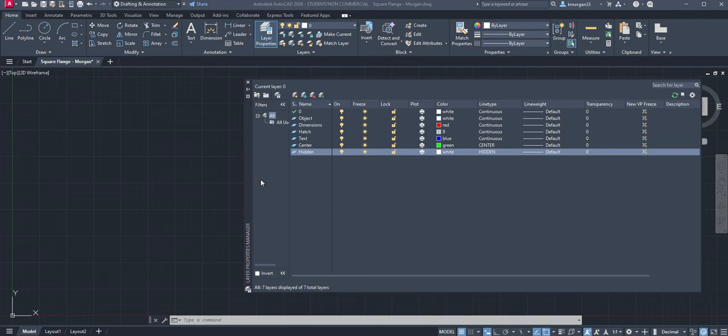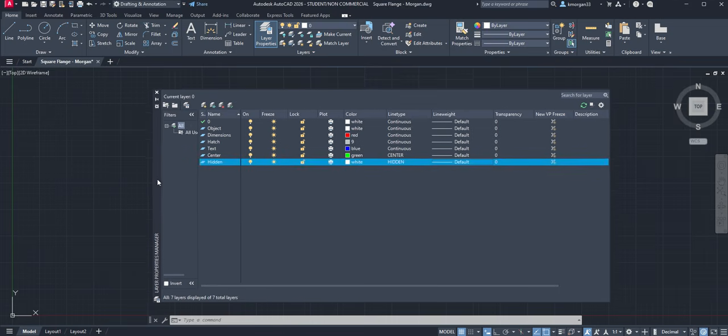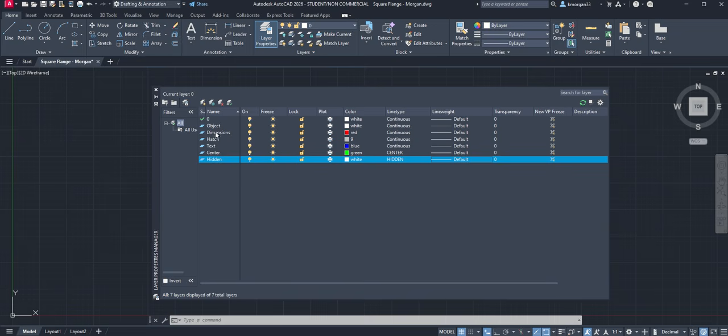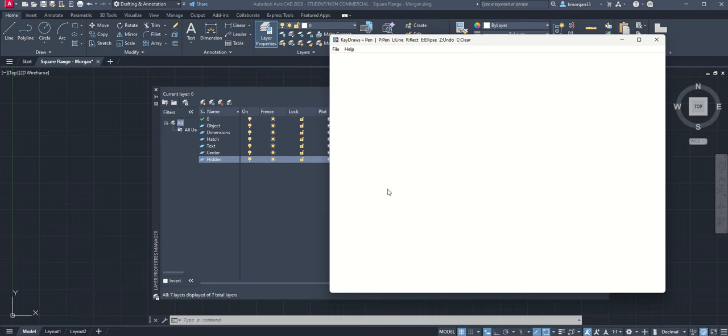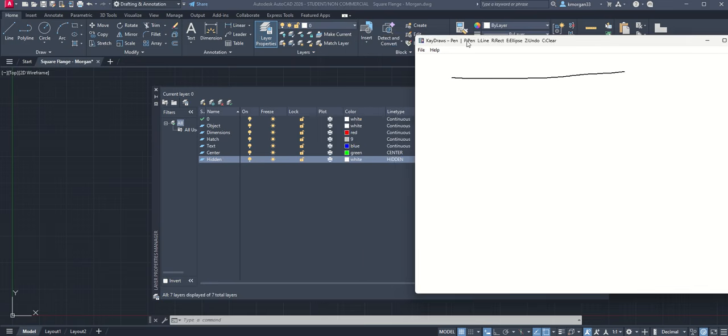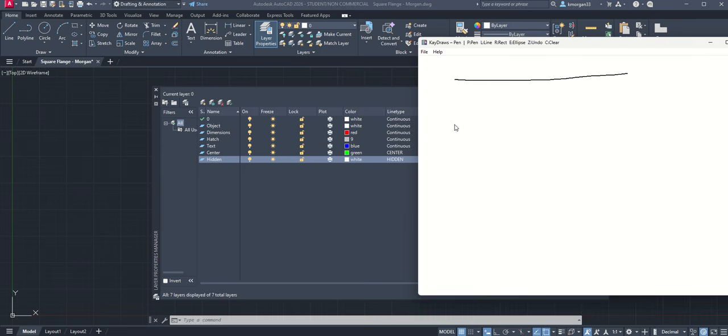After we have set up the layer properties, we currently have six layers. We set them up with the correct color, line types, and line weights. So what I'm going to do is show you a visible line or continuous line, and of course a center line.